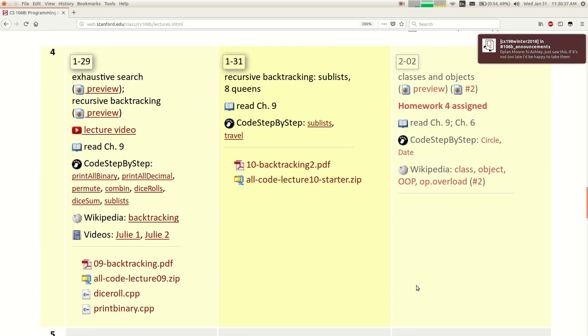So it's week 4, it's Wednesday. We've been studying recursive backtracking, and we're going to keep doing that more today. That's basically the topic for this whole week. That's the topic of your 4th homework assignment that goes out at the end of the week. So yeah, that's what we're going to do.